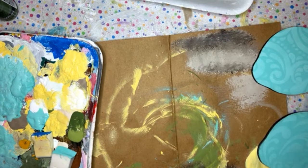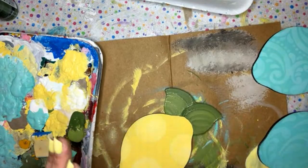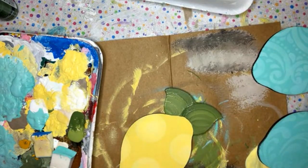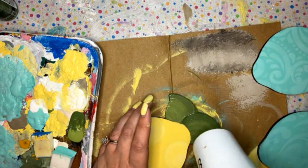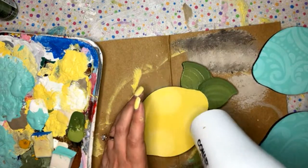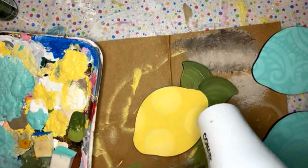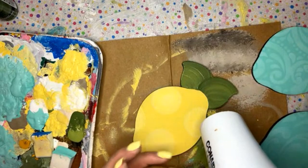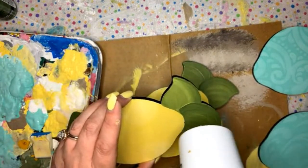Okay. So there we go. That's the leaves. I mean, we might throw a little bit of shadow on the leaves when they're completely dry, but we're pretty much done with those leaves. And look how fast we threw them together, okay? So I'm going to try and blow dry the majority of them, so that we can get the shading. All we have left to do is shade our lemons, and they'll be done. The garland takes no time at all, especially when it's a simple little shape like this.